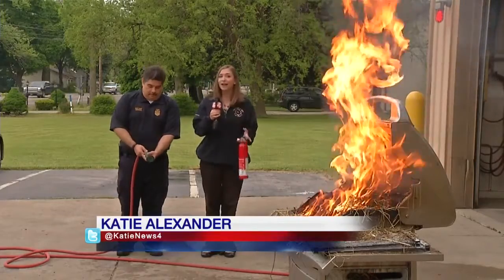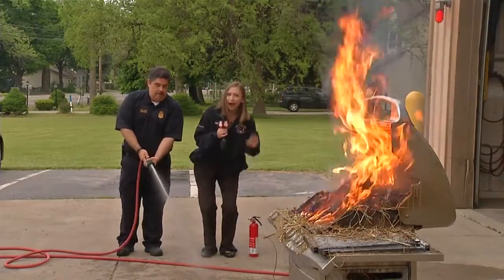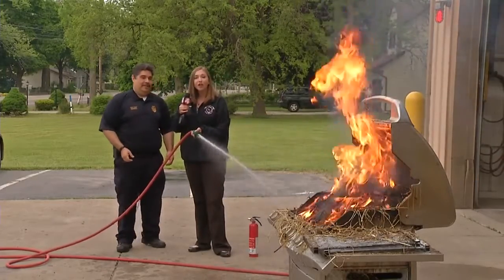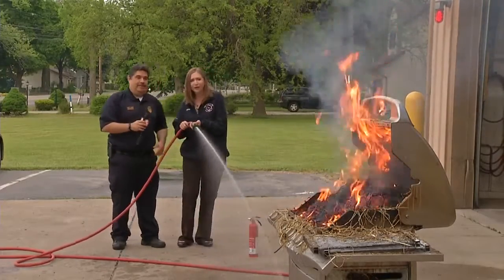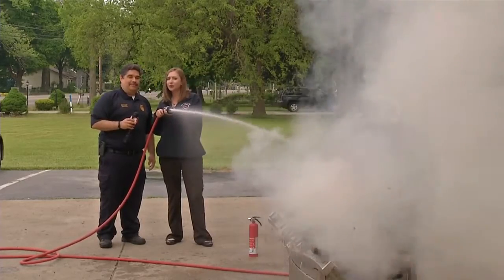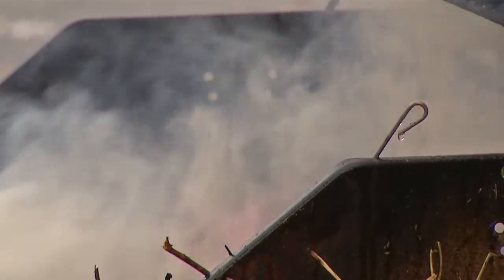But if you don't have one, you still have another option with your outdoor grills. There's always the hose. Big thing you want to make sure is you're standing back. If you can hold that for me, we'll give it a shot. Stand back, arc it over, aim for the base of the flames just like you would with that fire extinguisher. If you're afraid to actually fight the fire like that, call 911 and we'll take care of it for you. Past Chief Richard Silveroli says this crew responds to a handful of grill fires a summer.